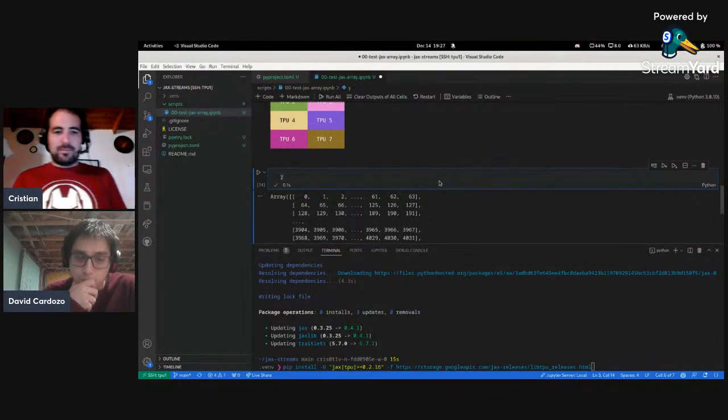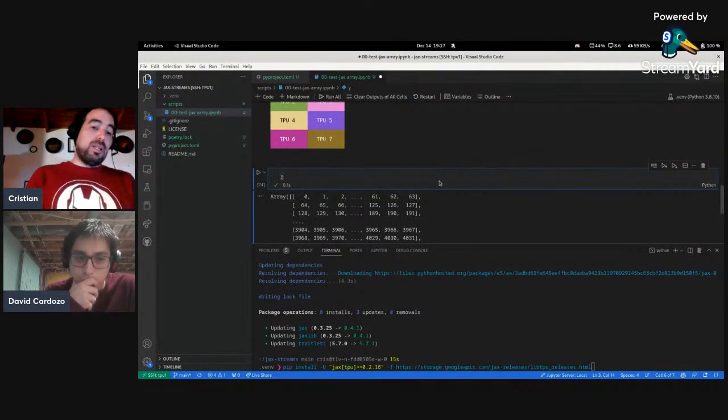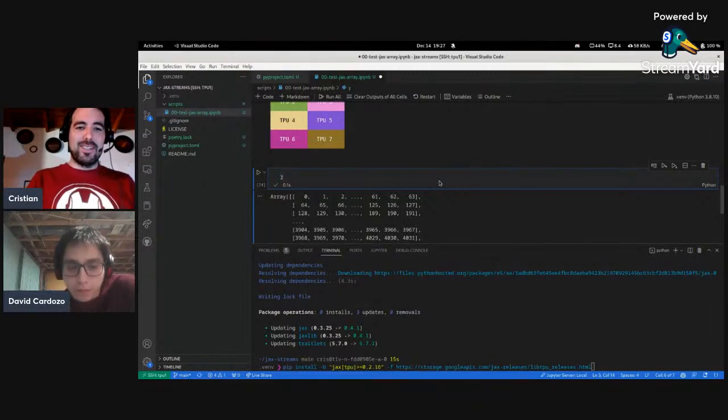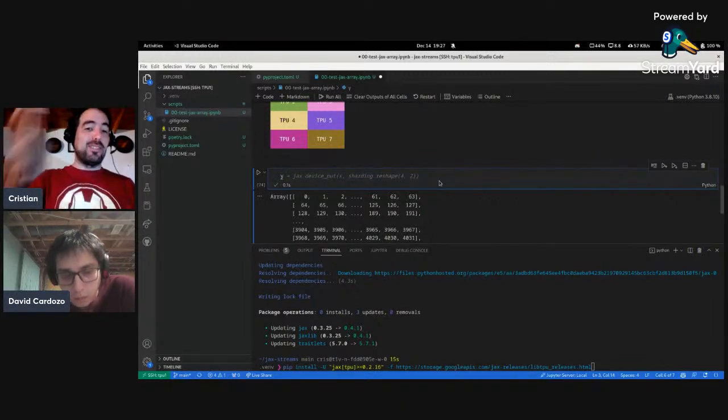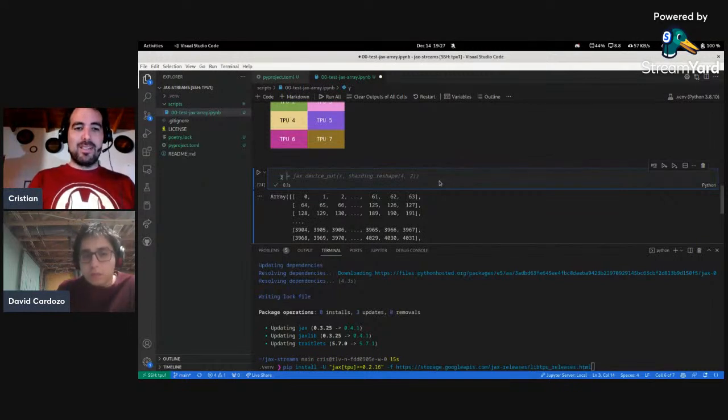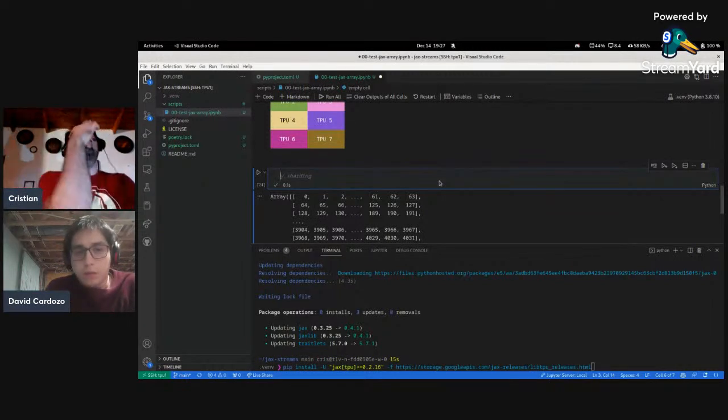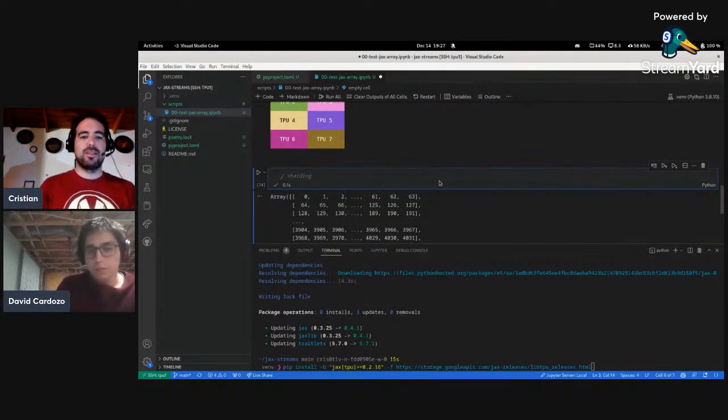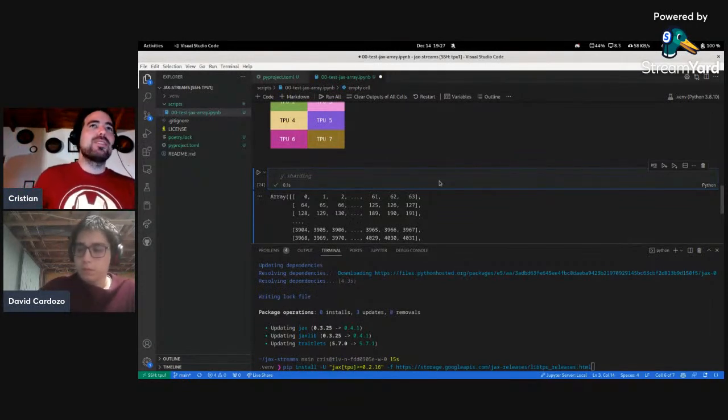But okay, this is also the beauty, right? You don't care where they are, and you can just visualize them. It sends them to the host, and it prints them. Very nice.